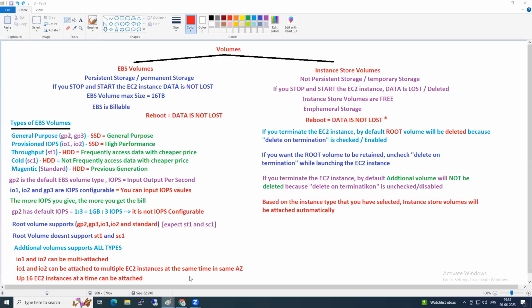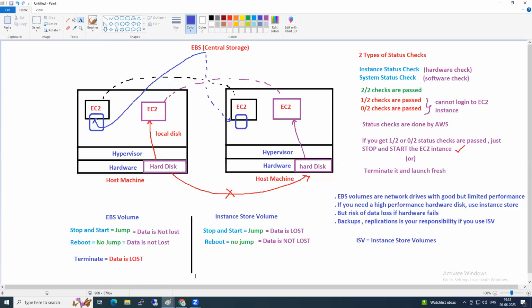Okay, go with the second one. Take the screenshot. Super.